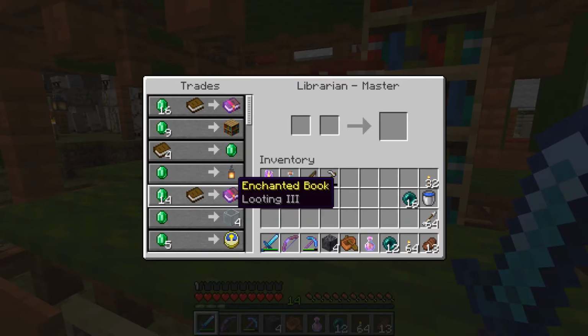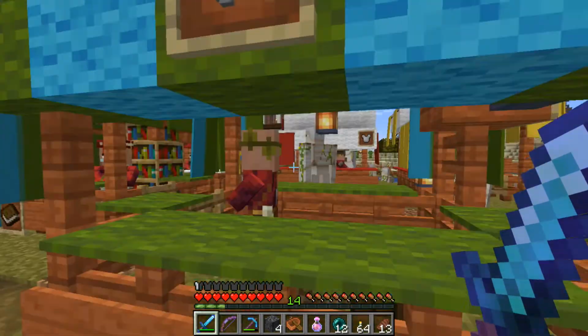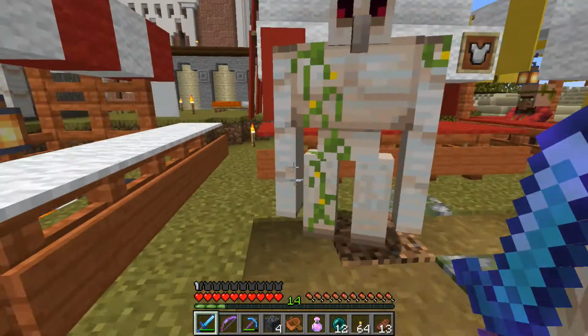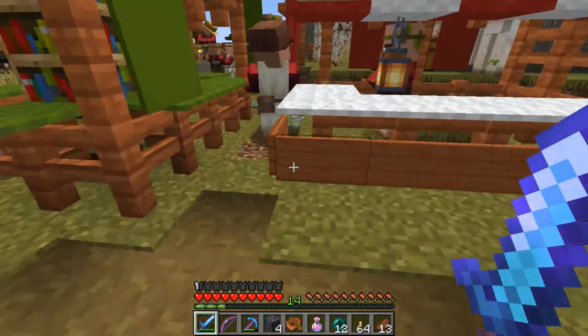Yes. He has looting 3 and 1. Actually, only 3 is needed at this point. My cartographer, from whom I have to buy a woodland explorer map, and a few smiths here, rather useful.